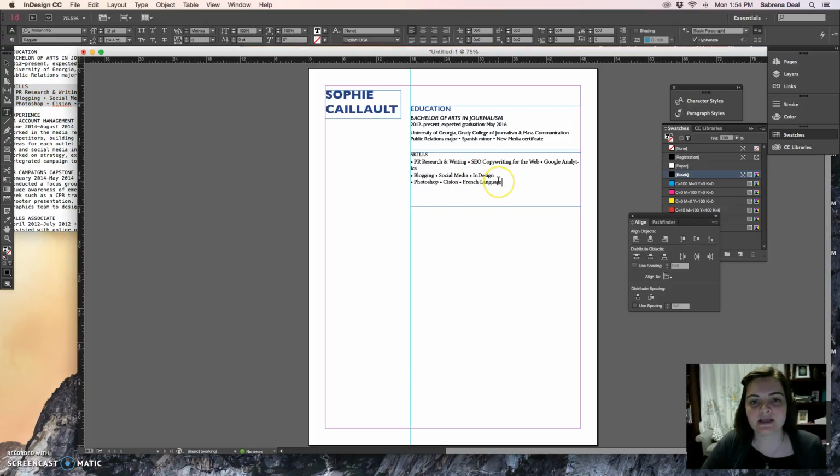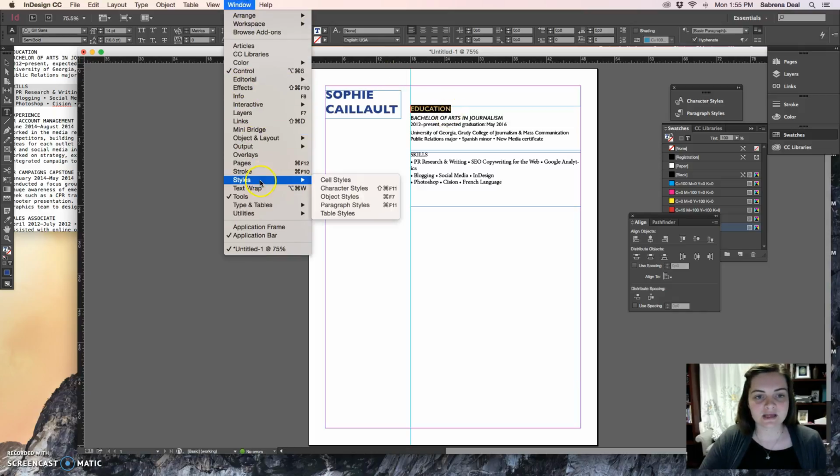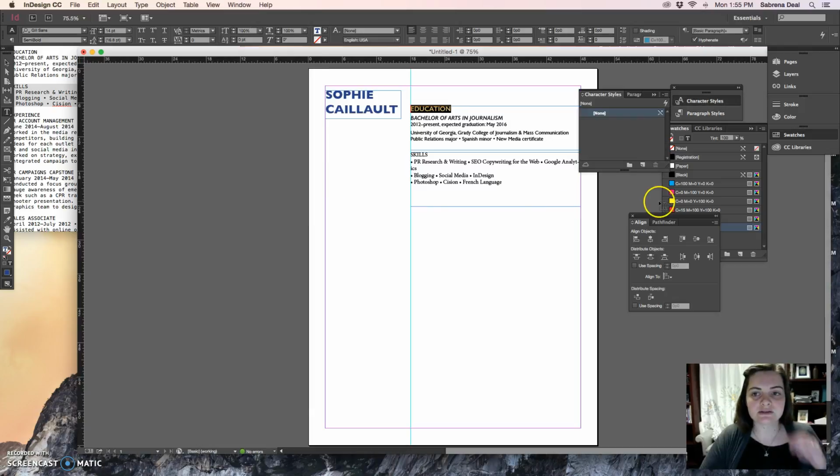Now you'll notice it pastes in and it does not look the same. So rather than going through all of the steps of how to do that same thing, we're going to use character styles. Character styles allow us to establish rules for how our text looks. So I want all of my headlines to look just like this. I'm going to highlight this text, go Window, Styles, Character Styles. The Character Styles panel says none because I don't have any yet.